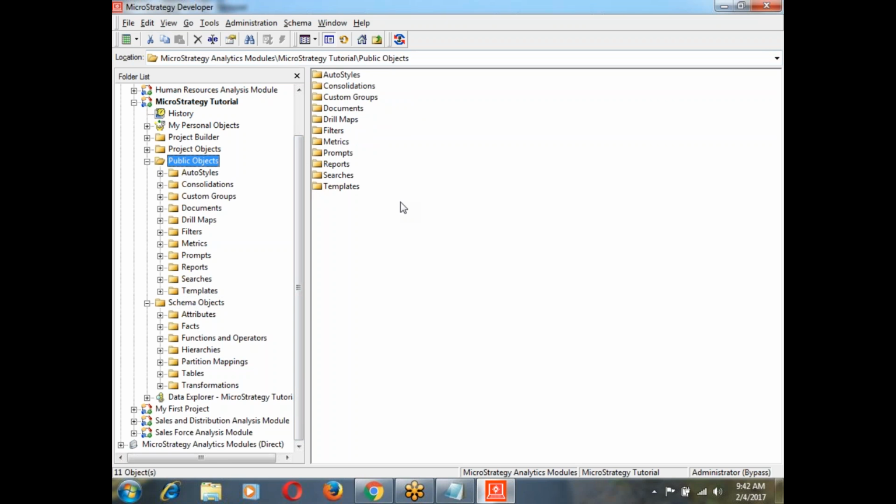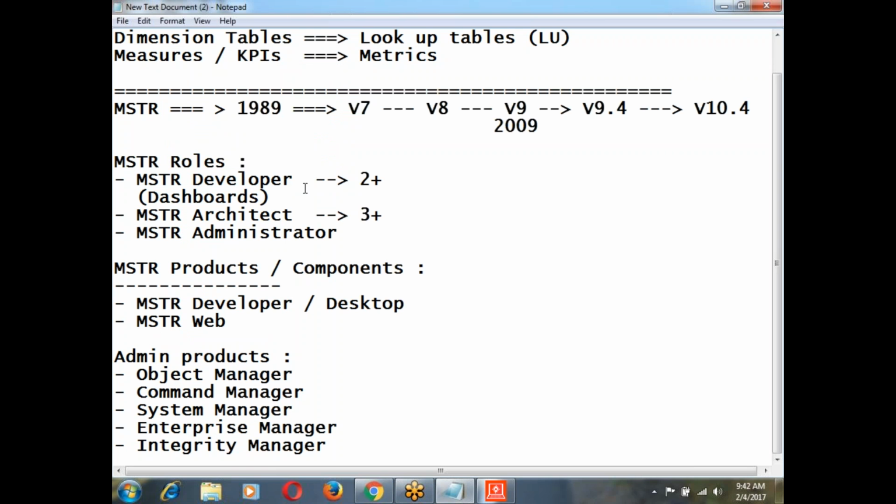So in MicroStrategy, a developer is going to be responsible for creating the public objects. Whenever I say MicroStrategy developer, the objects that come into play are public objects. So MicroStrategy developer means public objects.